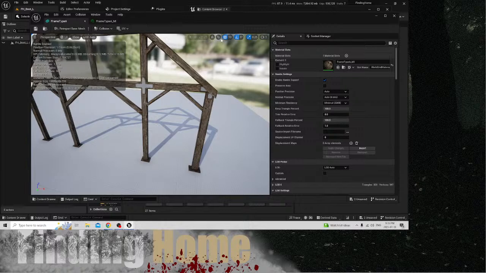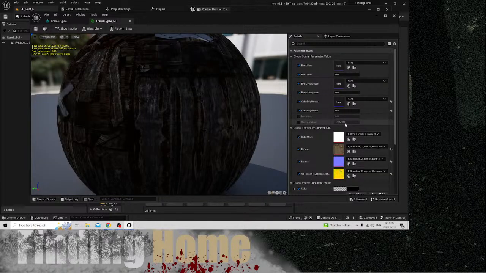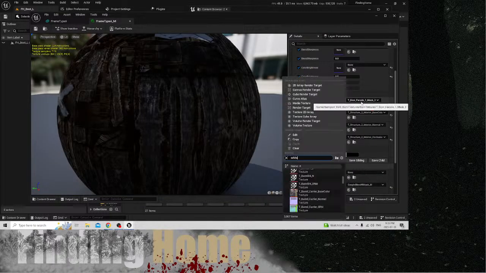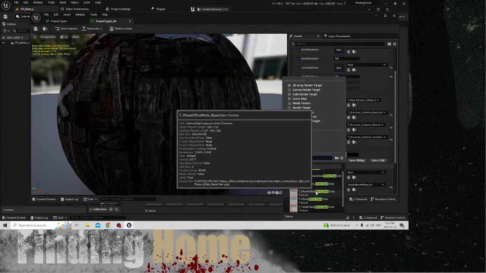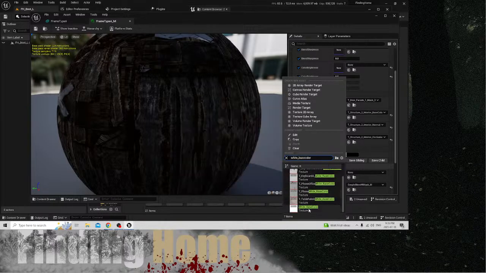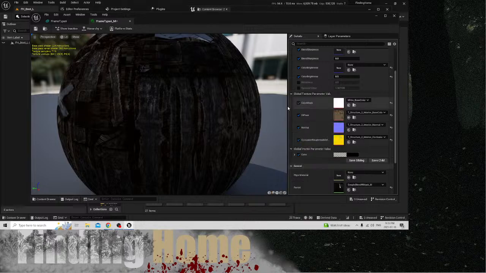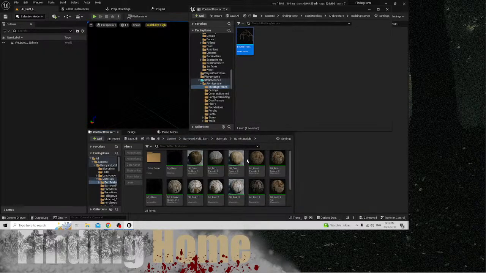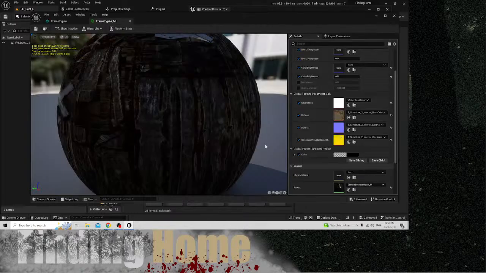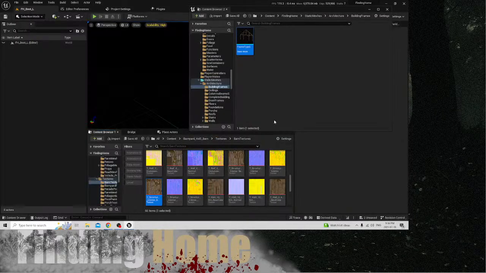So now we've got to finish this. And it looks like we're just using our white base color here. But we will need to change these guys and get rid of these guys that we had already. And we're going to go for the structure 2 interior.